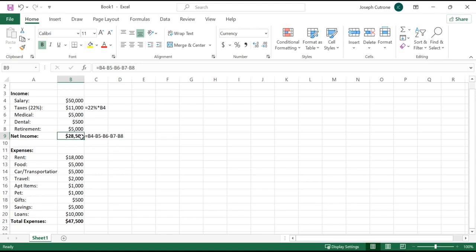All right, so just watch what happened. So I'm making 28 and I'm spending 47. All right, clearly my numbers are too much. Maybe I don't spend this much on travel, or maybe I don't get the $1,500 apartment per month. So what's the last piece we need, right? We have our income, we have our expenses, and last but not least, we want our profit. This, of course, when we go to the business side of things, we're going to call profit. For us, it's going to be our total savings. So our net savings at the end of the day.